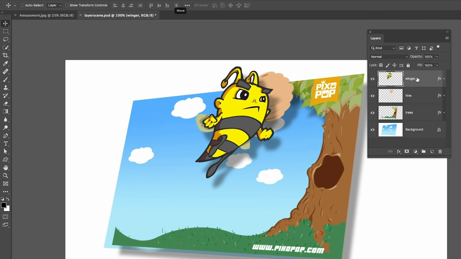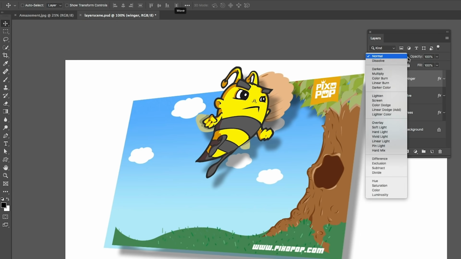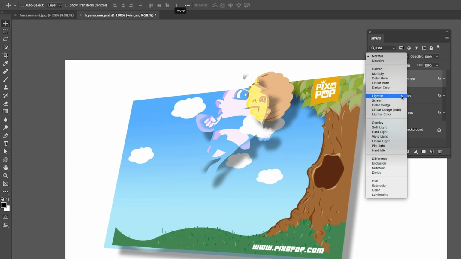And then there's another thing we can do with layers. I'm not going to get into depth because I've got another tutorial on that, and we'll cover it another time. But we can also change the layer blending modes. So when we've got this layer selected and it says normal, if you click on here, you'll see all these different modes. And as I roll over it, notice it changes the way that that layer interacts with the layers underneath it.